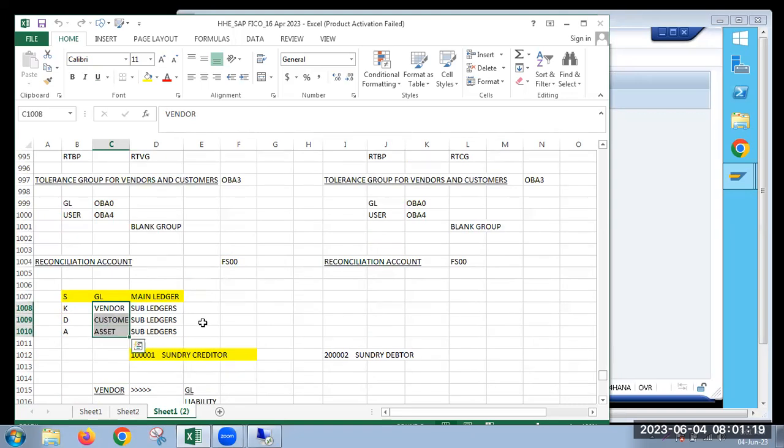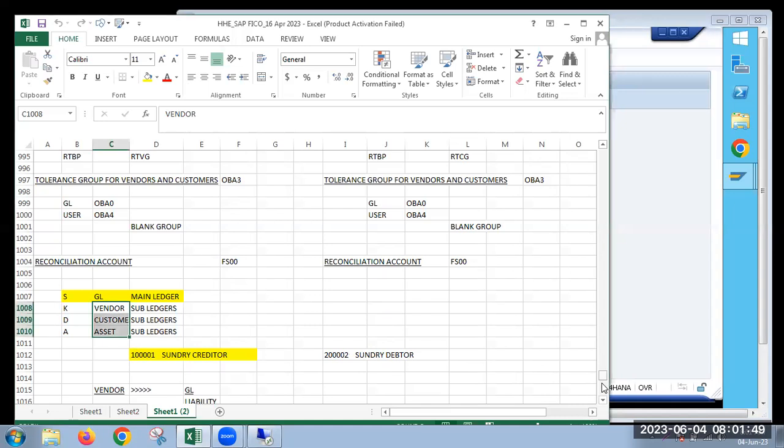To bring the vendor balances to the balance sheet, we have to assign a GL to the vendor master accounts. Similarly for customers, we need a reconciliation account. So we created a reconciliation account in the asset group, for debtors.